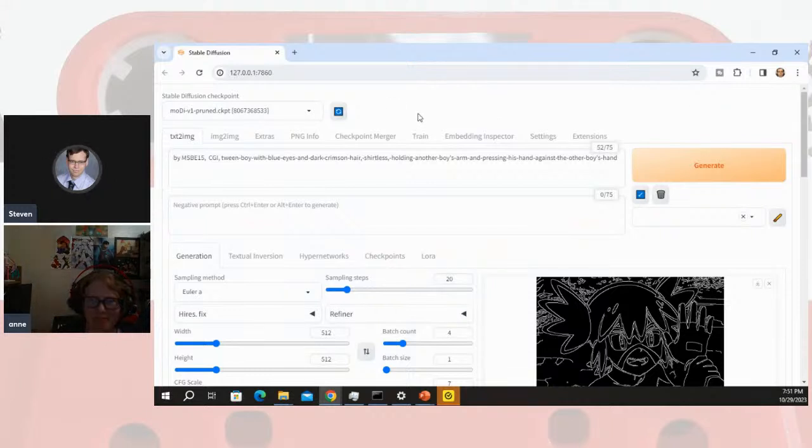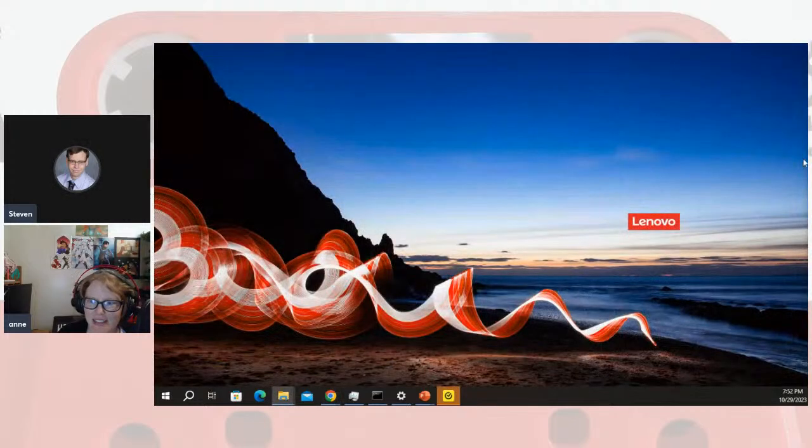I tried to minimize the downtime in this, but there are some other AI stuff that I wanted to point out. So let's go ahead and close this. That doesn't actually close this. In order to fully reclaim the VRAM, I have to close it all on the GPU. Okay, there we go.